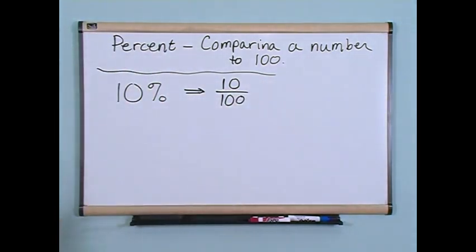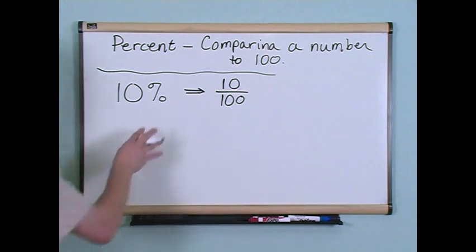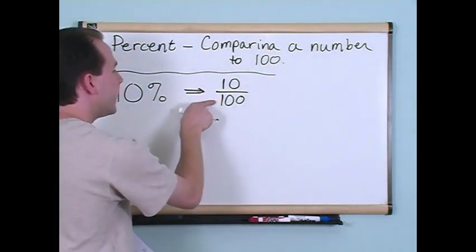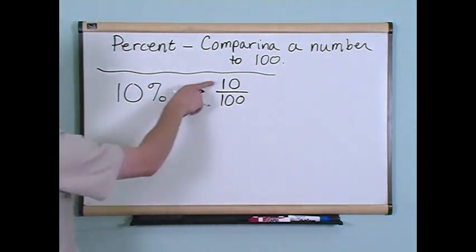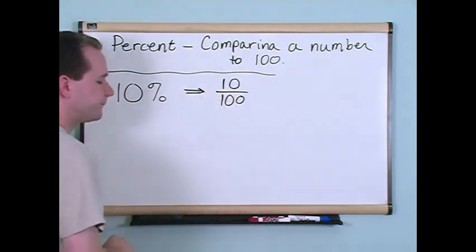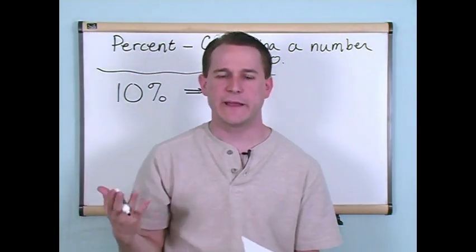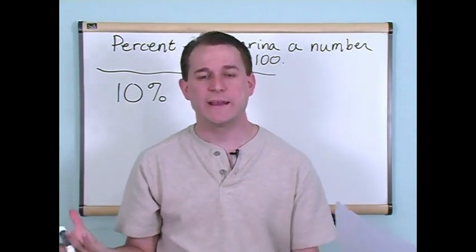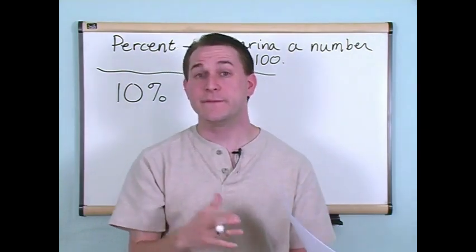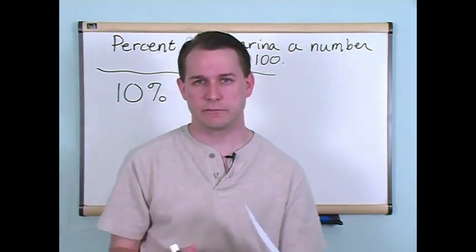So I'm going to write a fraction down, okay? Because what we're doing here is anytime you have 10%, what it means is 10 in comparison to 100. So I'm just going to write the 10 on the top and the 100 on the bottom because those are the two numbers that I'm interested in, 10 compared to 100. Now if you just think about it in your head here, 10, the number 10, isn't too close to 100, okay? 10 is pretty far away from 100. 50 is much closer to 100.